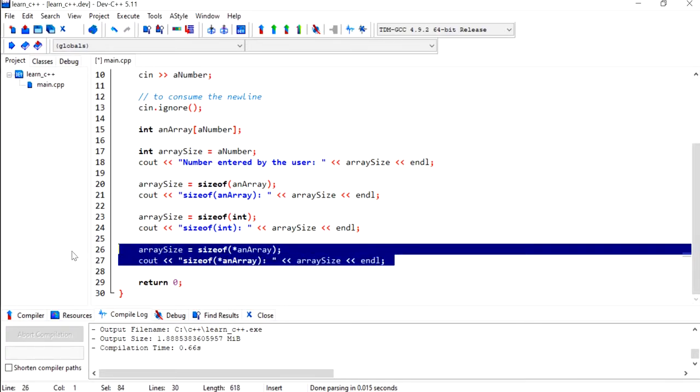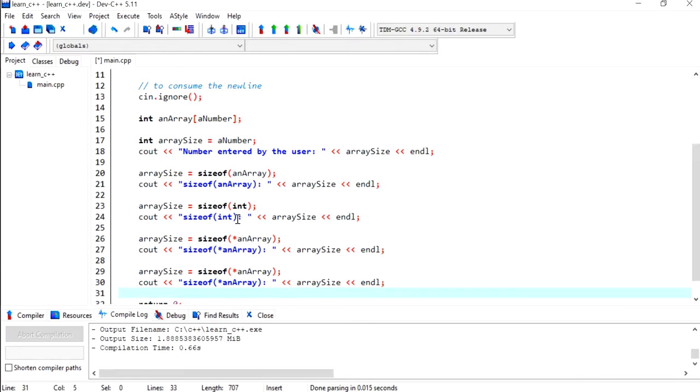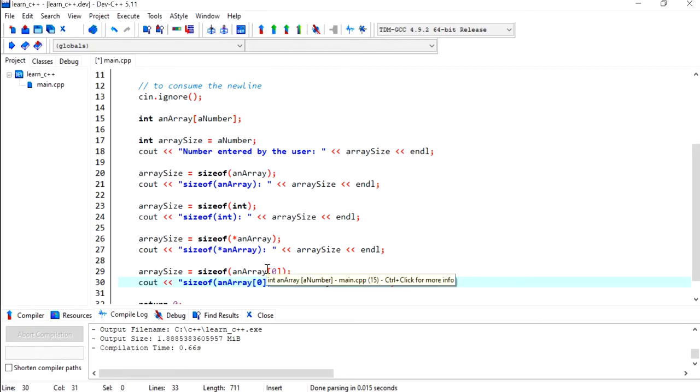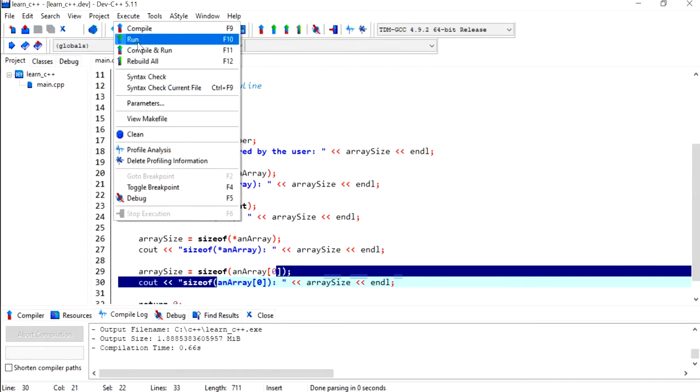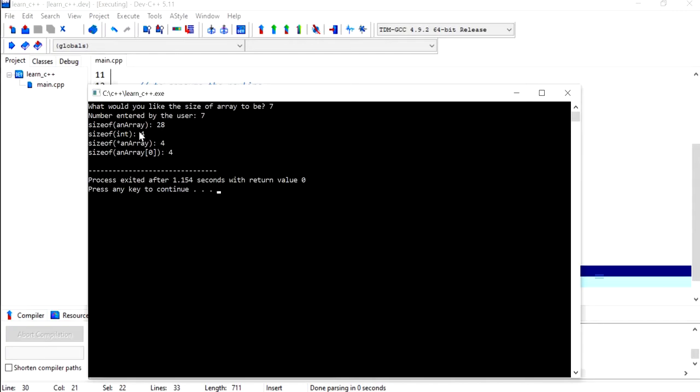Okay, another way that you can find the size of an integer without mentioning the data type is to find the size of the first element of your array, like this. That's also another method of doing so. So I'm just going to be changing my message here. This is also going to be giving you the size in bytes of the first element, which should also be 4. So let's run. So here, all of these are ways of getting the size of an integer or the first element. Okay.